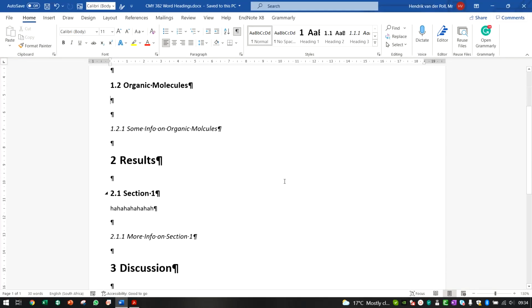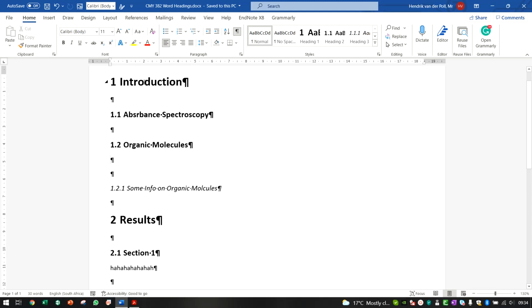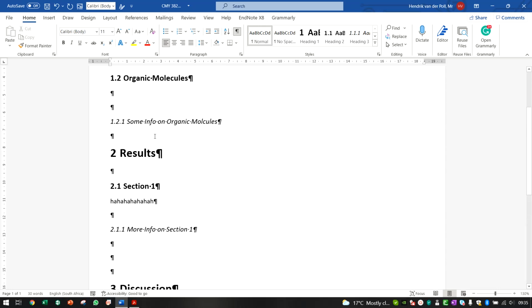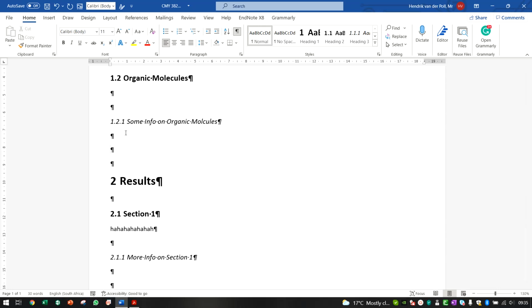Okay. So I think typically those are the number of levels you would go. You might go one more, but typically you don't number larger than 2.1.1. So you're not going to have a 2.1.1.1. You would just have something else. So let's say normal italicized thing, and this is our 4th heading type.